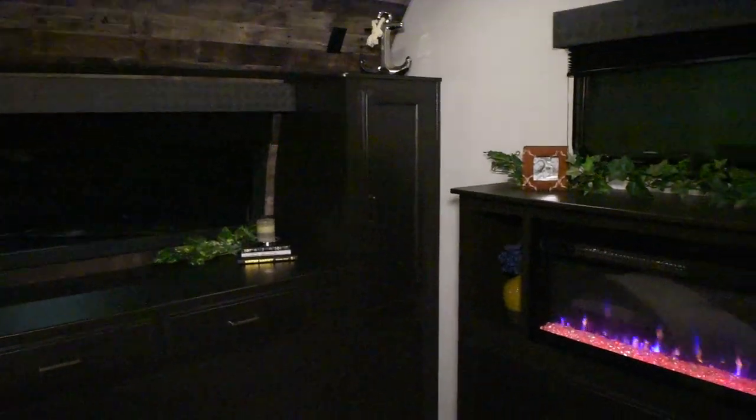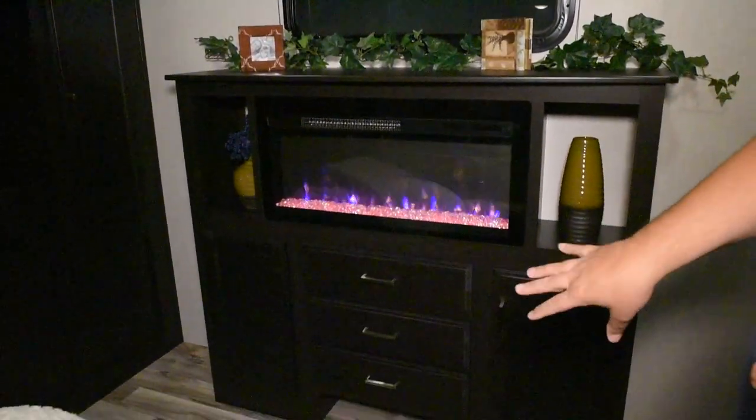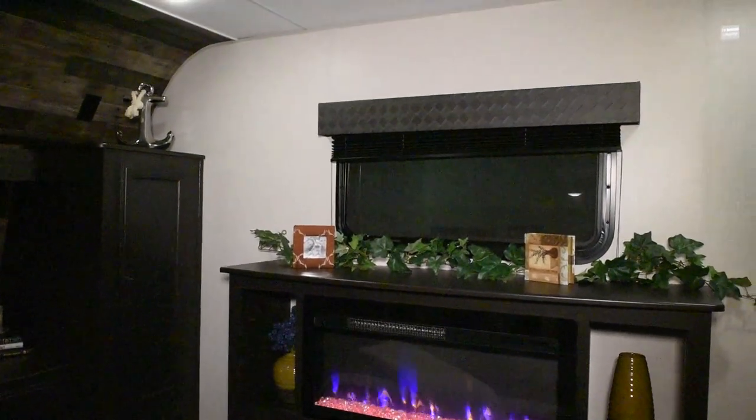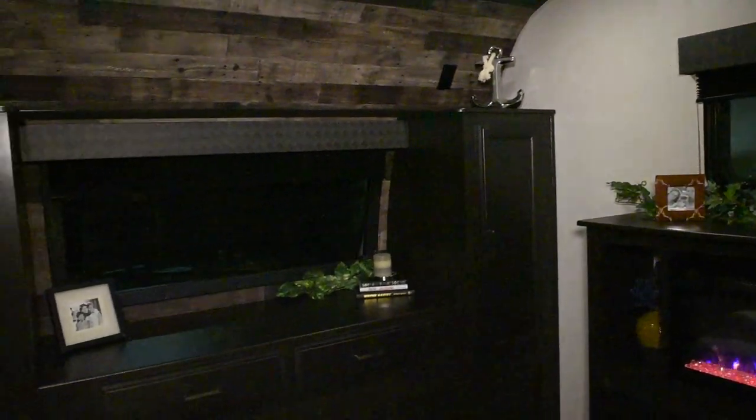And then at the foot of the bed, again, we have a nice fireplace and some storage and a place to kick your shoes off as well. Plenty of room to change your clothes, and then you have nice access at night as well to get to the bathroom without disturbing the rest of the camper.